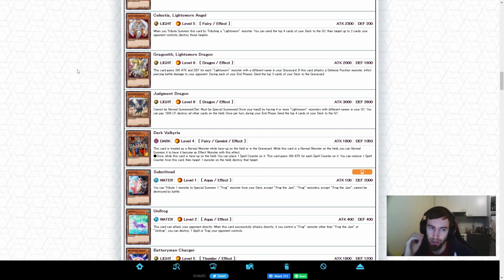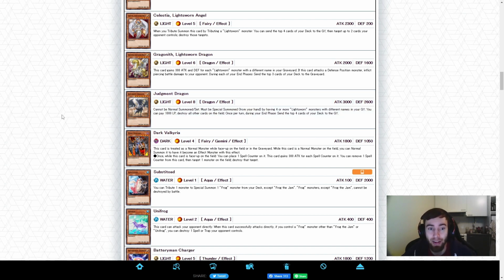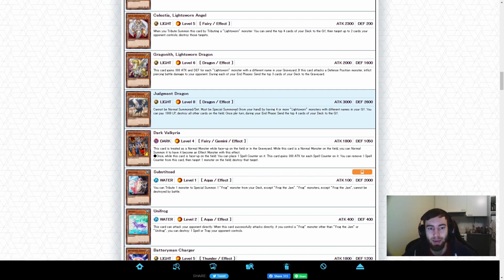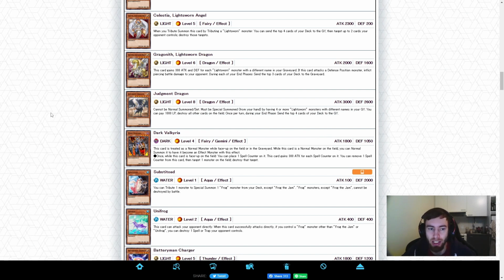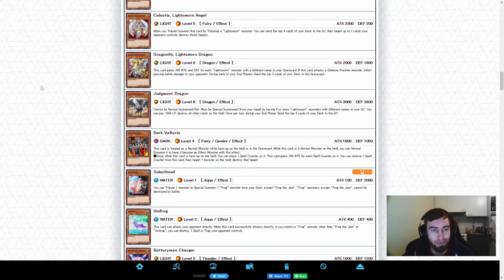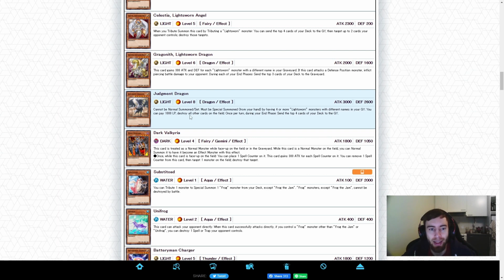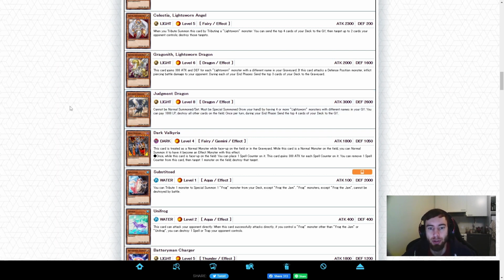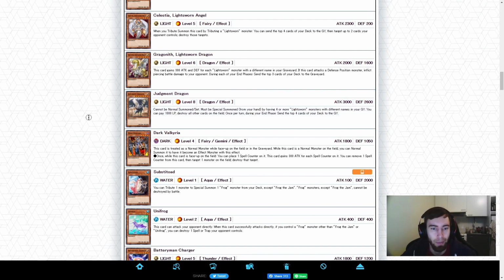And then the big boss monster of the Lightsworn archetype, Judgment Dragon. So 3000 attack, very hefty. Cannot be normal summoned or set. Must be special summoned from your hand by having 4 or more Lightsworn monsters with different names in your graveyard. So kind of like an equivalent to Dark Armed Dragon. And you can pay 1,000 to destroy all cards on the field, and once per turn during your end phase, you have the Lightsworn mill effect for 4.